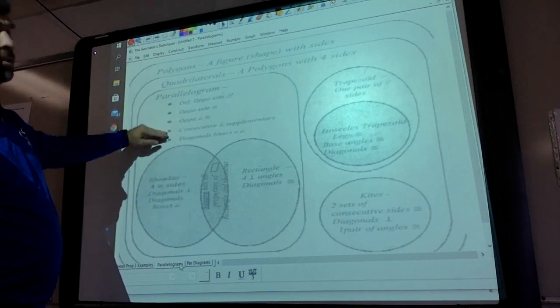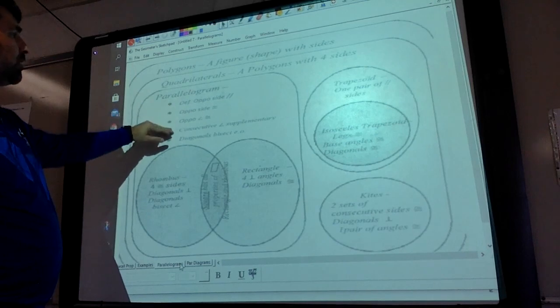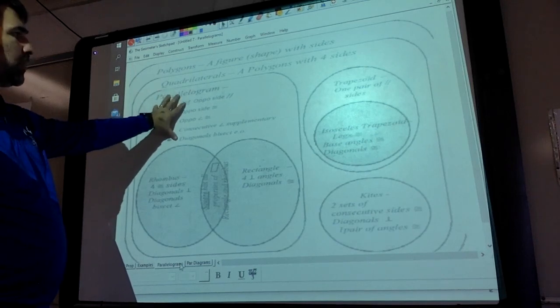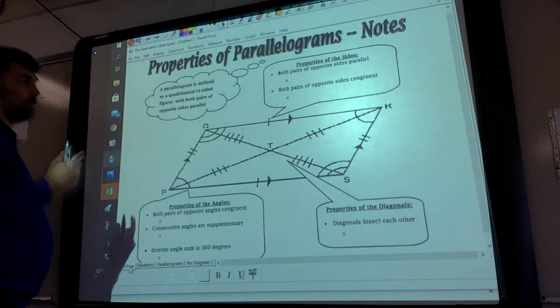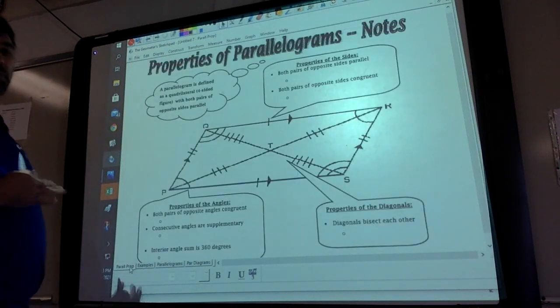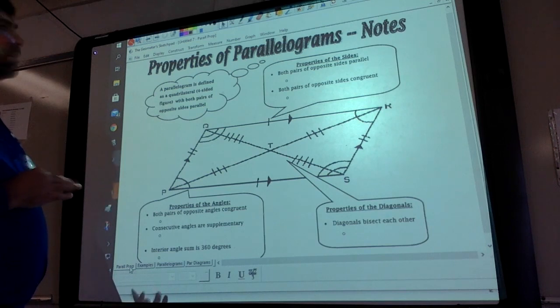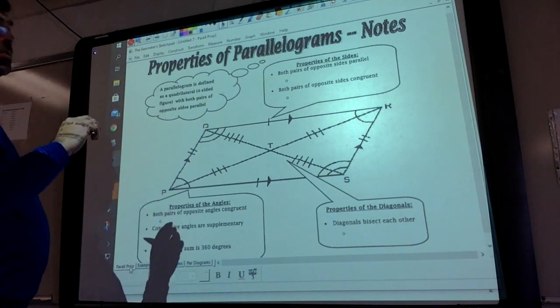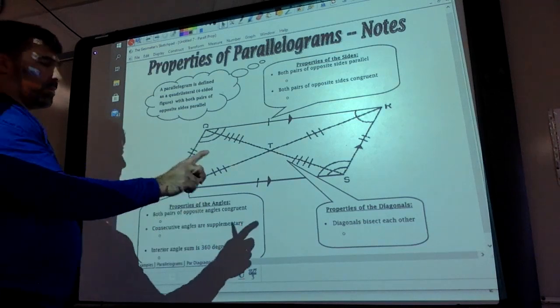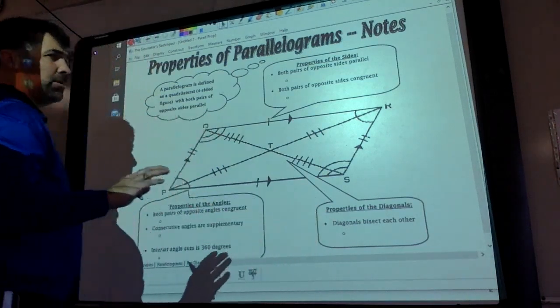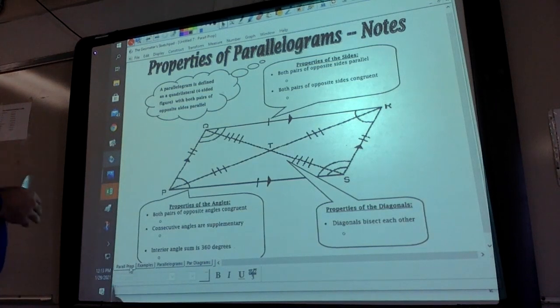Now, all of them have these 5 properties. Okay, we'll discuss all of them later, but we're talking about parallelogram right now. So if we look at this, the 5 properties are divided up into 3 parts. There are properties that apply to sides, there are properties that apply to angles, and there's one property that applies to diagonals. Now, keep this in mind. It's all parallelograms, which also includes square, rectangle, rhombus. Okay, so it works for that as well.